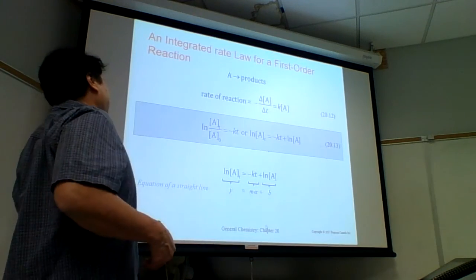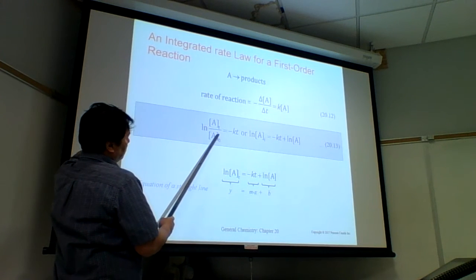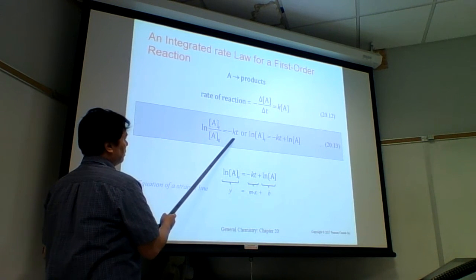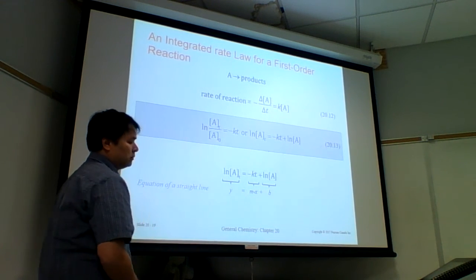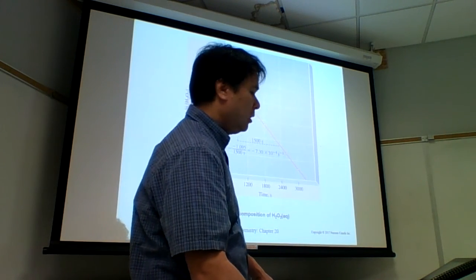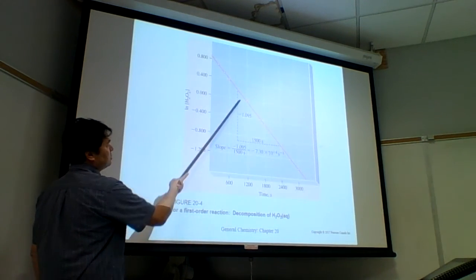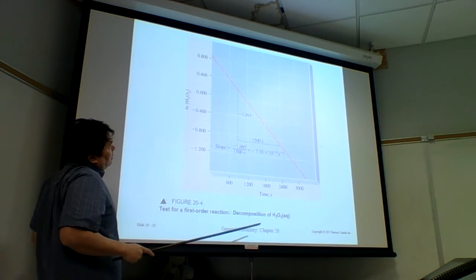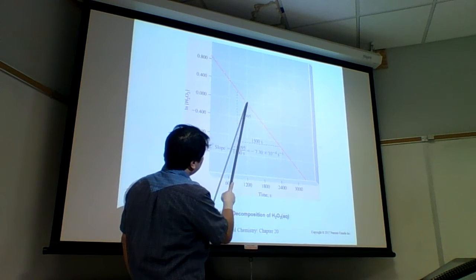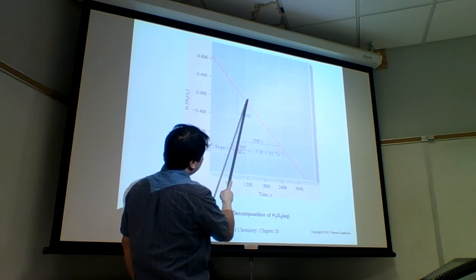All right. Here we came up with these equations the other day for first order decay. These equations allow us to calculate the time required or the concentration change for a 95% reaction or whatever. We can do a plot of natural log versus time, and it comes out linear. And we can determine the slope of this line. Determining the slope of the line is different than determining the slope of the individual data points. We don't want to determine the slope of the individual data points because the data points fluctuate due to random error.